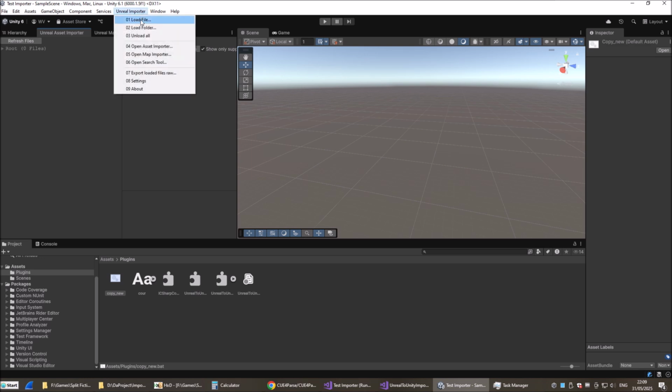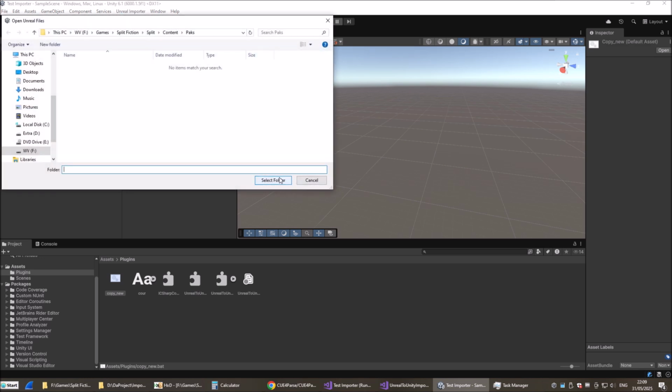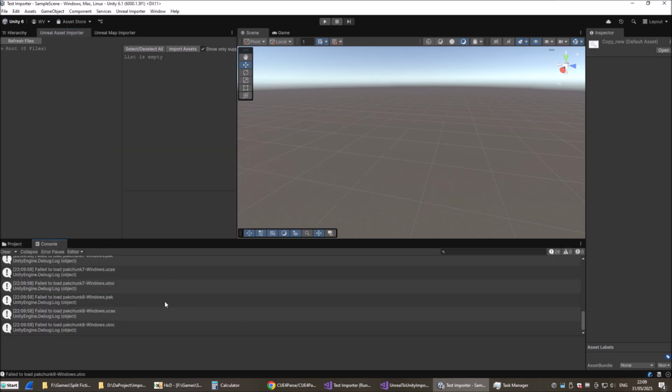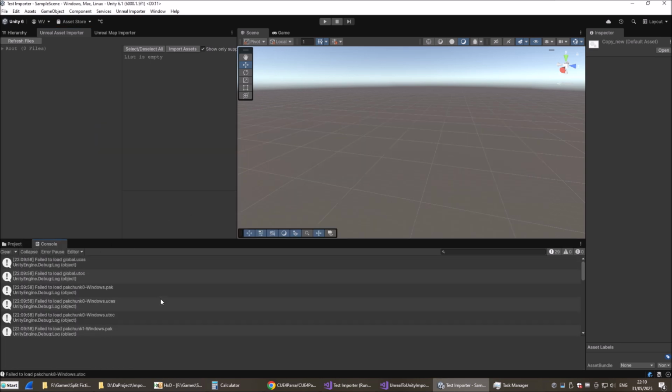Alright, let's try that again. Split Fiction, okay. Console. Yep, there are all the files. Good, so let's start taking those files apart.